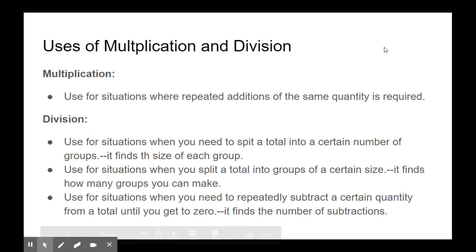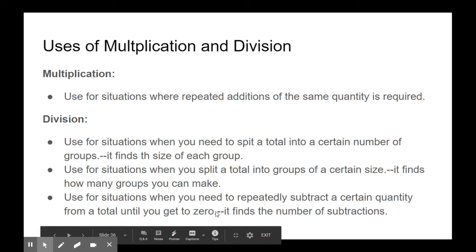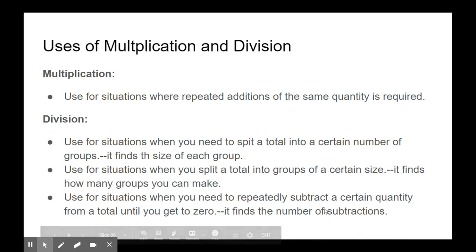So those are the applications. We did one where we had repeated addition, where we had to keep adding lime in. We did one where we split a total into a certain number of groups. That was where we had the 15 combines that each had to do an equal share. We did it when we split a total into groups of a certain size. That's where we took the Osceolas. We knew the size of the acres for Osceola, and we figured out how many of those would fit into the total. And then the last one was where we repeatedly subtracted. That's when we grabbed the side dumpers and we kept subtracting 26 from the total amount of lime that we needed to use.